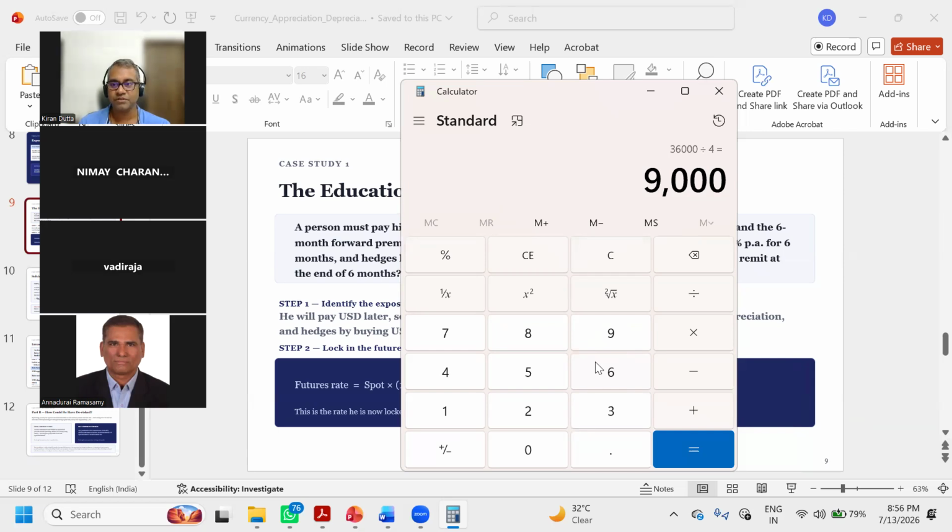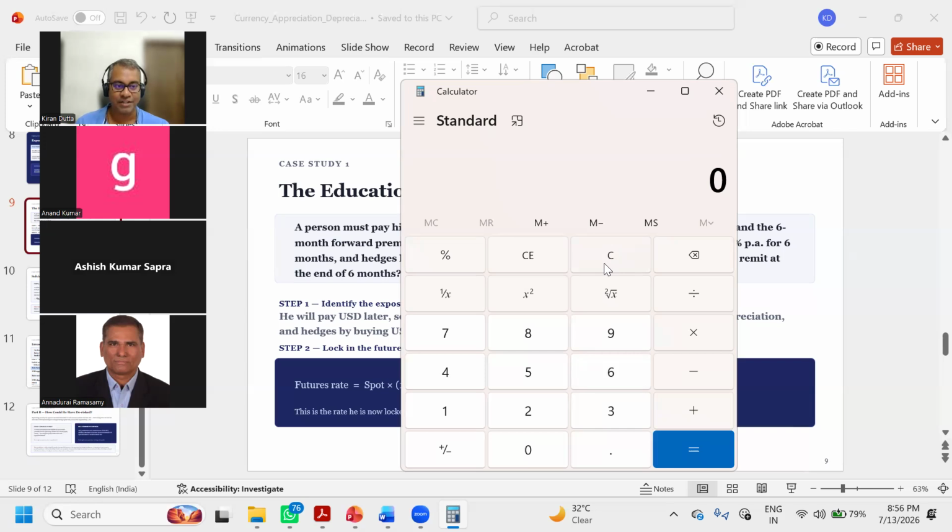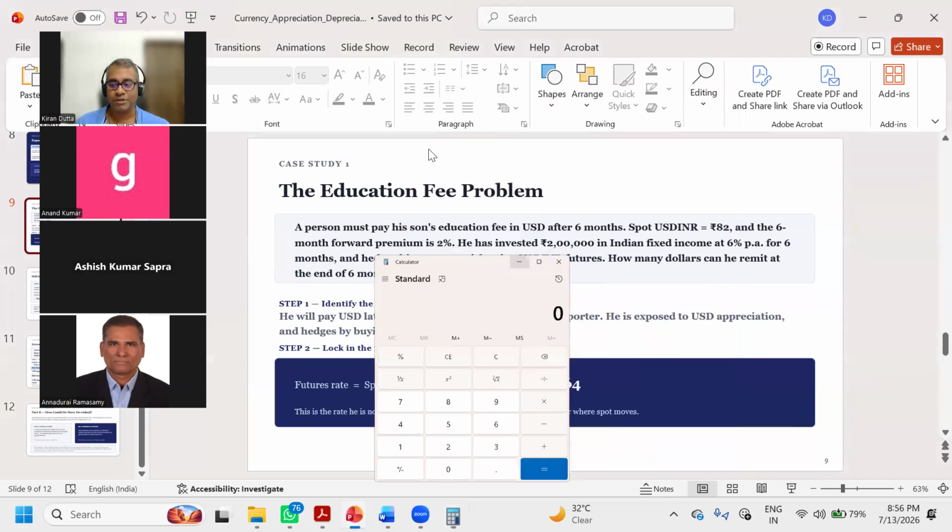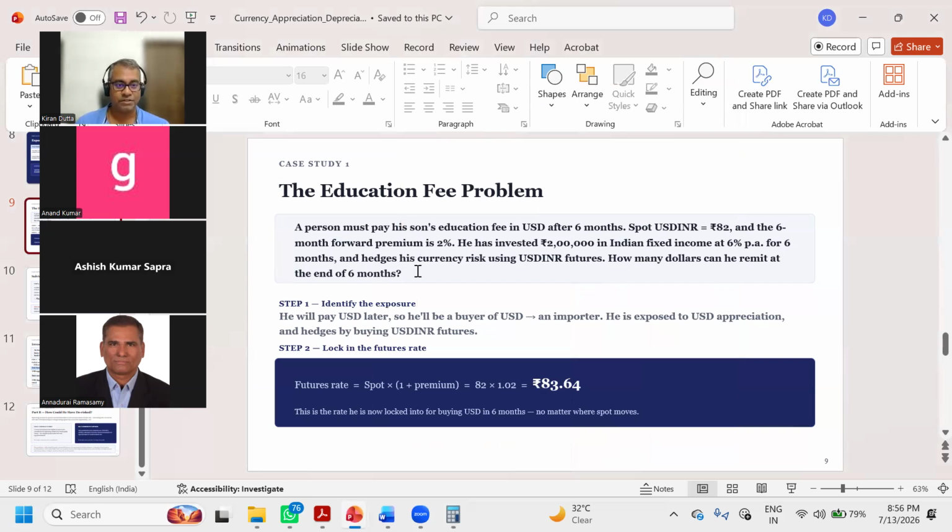Who said 8,000? Am I getting it wrong? It is yearly 12,000, and you said 8 months, sir, not 9 months. Oh, okay, I took 9 months. I actually took 3 quarters. My bad. It's 8,000, right? So 8,000 is the return, and you calculate the return here. Everyone super clear on this? Because this is a very, very important question. Education fee problem.